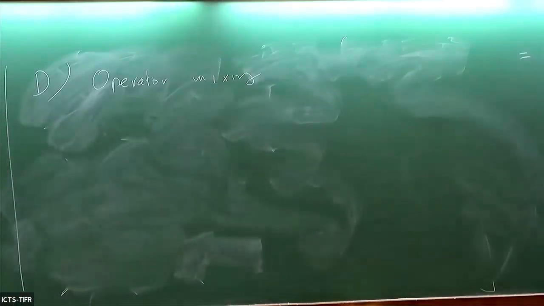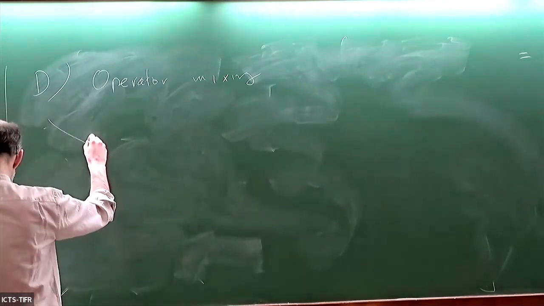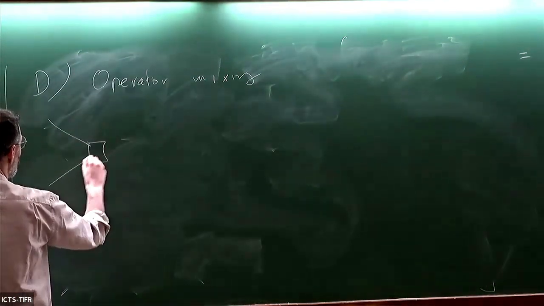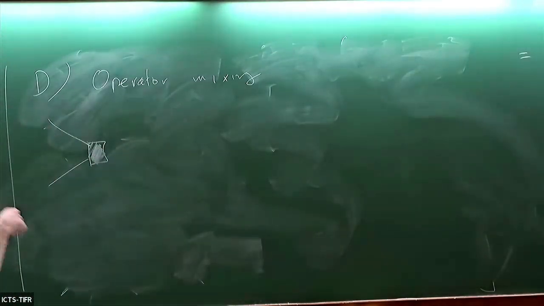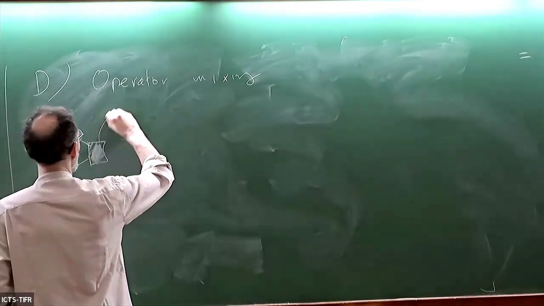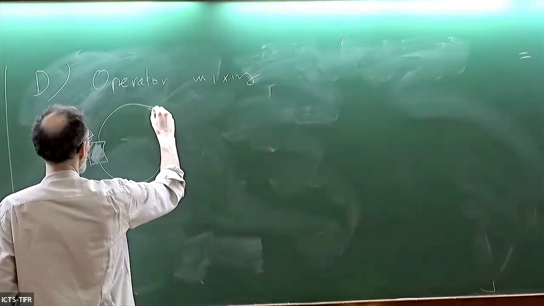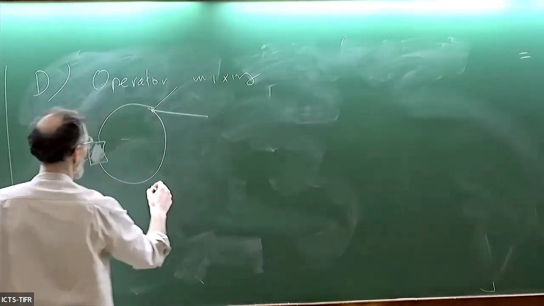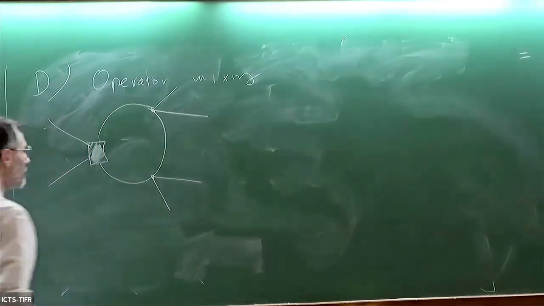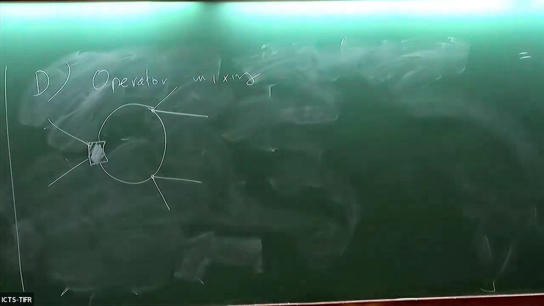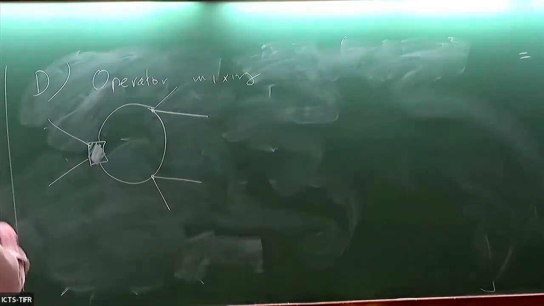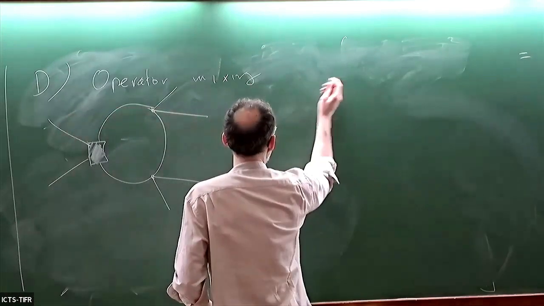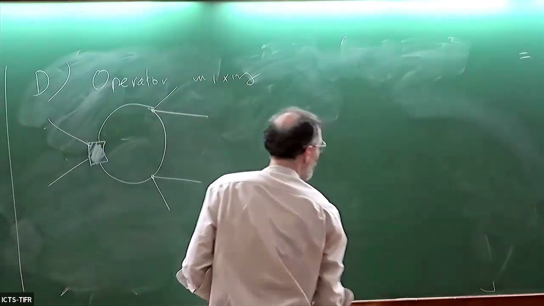There's 3 types of diagrams left over. All 3 containing that other type of operators with 4 legs to derivatives. One of them, relevant for what we're thinking of, will look like this. One higher dimensional, 2 lambda. So let's try and think about a matrix. Where would that go?